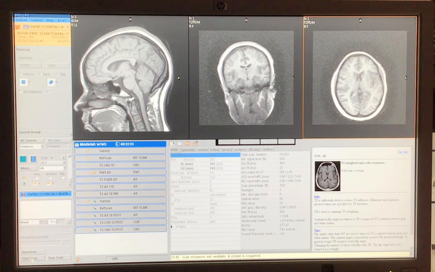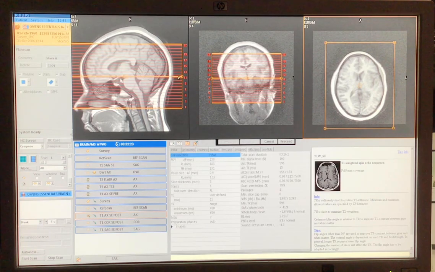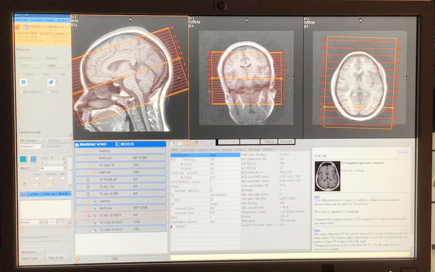Number 5 then is just to go ahead and pick this T1 axial post and set up this T1 axial post injection the exact same way that you set it up pre.